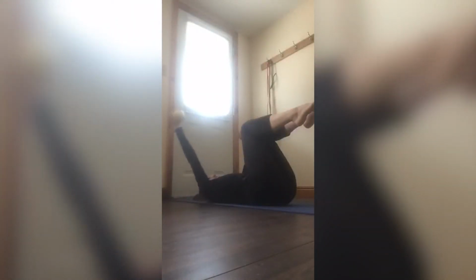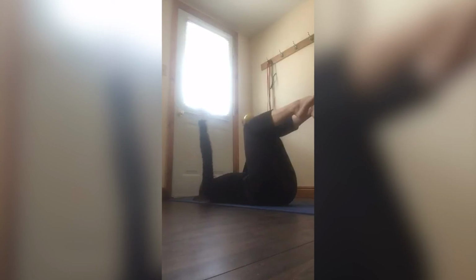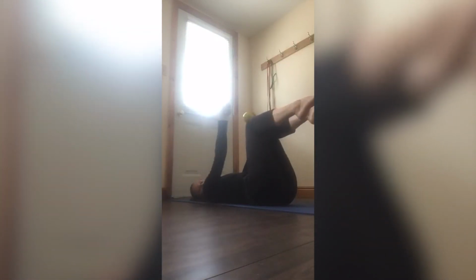Arms up to the ceiling, both legs come up into tabletop. Just the arms. 4, 3, 2. Long line out the back of through the back of the body, base of the shoulder blades out through top of head. Reach just the left leg long as the arms open into a Y. Bring it back center. Other side. And center. Other side.